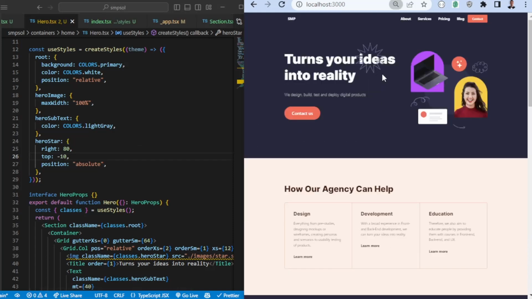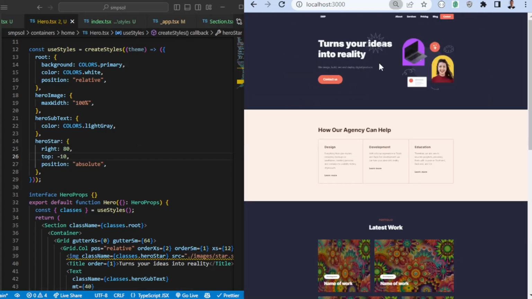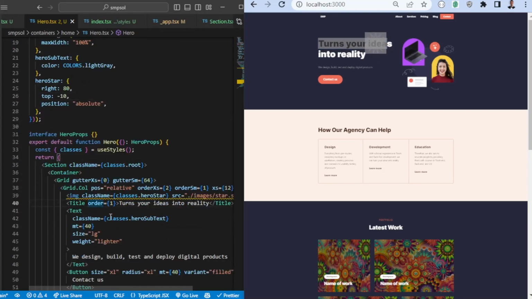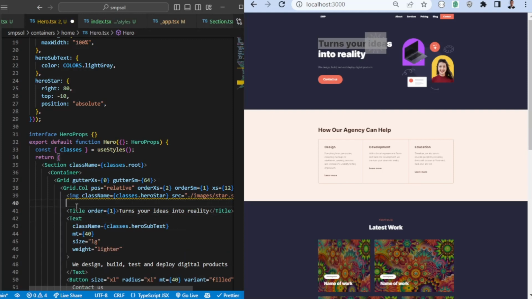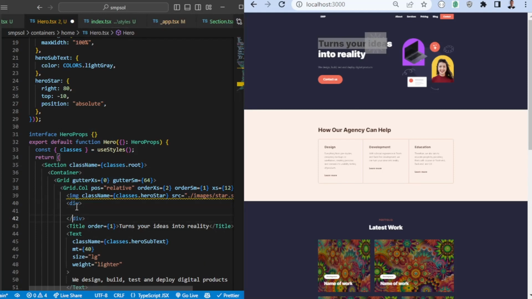And the last thing we want to do is make sure that it appears behind the text. In this case it appears above the text because it has a position relative, position absolute, and what we need to do is essentially wrap these items so that we can make sure that we have a greater z index.